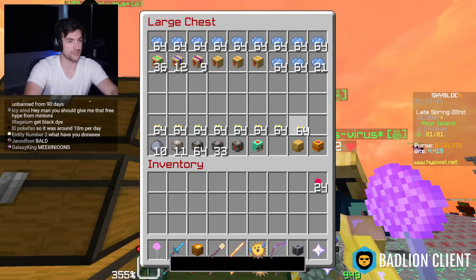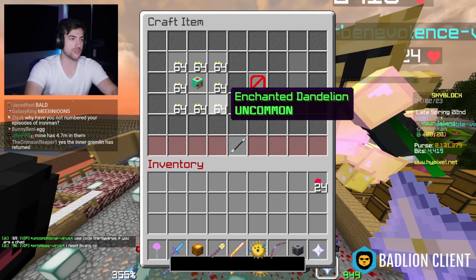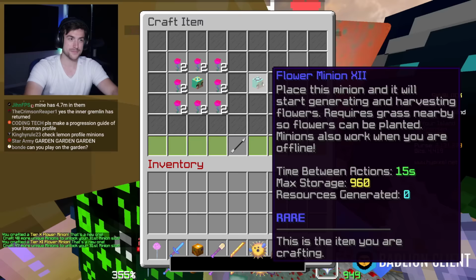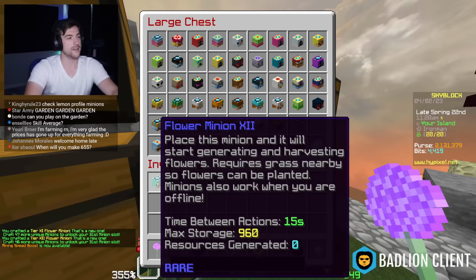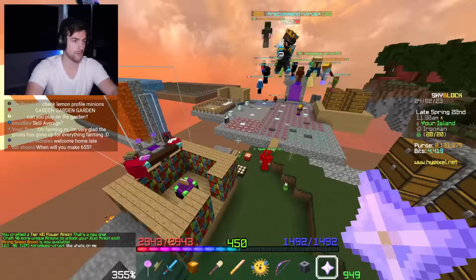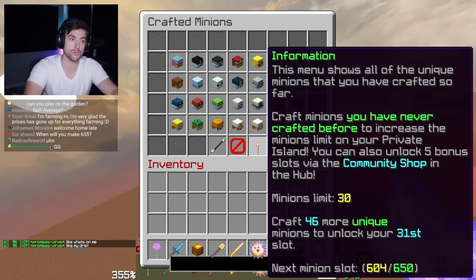Here it is. Dude, I've been waiting for so long for this. One of the things I daily bought was dandelions, which means... Boom. Boom. Tier 12 flower minion. That is one of the most annoying grinds for an Iron Man profile right there. It's one of the most time-locked ones, I should say.